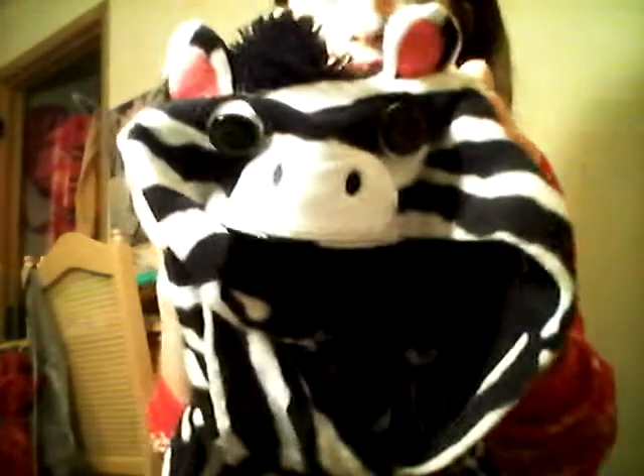The first thing that I got is, like, inside out — a zebra onesie. And let me tell you guys, it is so soft. It's just a onesie and it's zebra print, it's kind of hard to see. When it's zipped up, it has this little hood with a little zebra head and a little mohawk. It's so cozy — I was wearing it all day today, basically, until I went to a Christmas party.